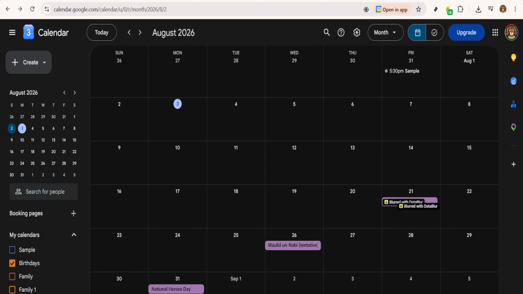Open the event in Google Calendar, review the details, and click the trash can icon to cancel it. It's a quick process, but it's an important one for keeping your schedule clear and making sure your meetings stay accurate.